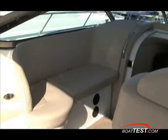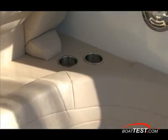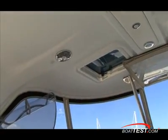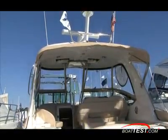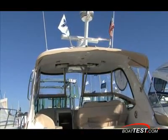One more step up and you're on the helm deck with port side lounger. Stainless drink holders are peppered about to manage your beverages. I believe the hardtop on a yacht this size really adds to the enjoyment and entertainment possibilities. Formula has done a good job of keeping the bracing for the hardtop and the stainless steel windshield cap from robbing much visibility at the helm.